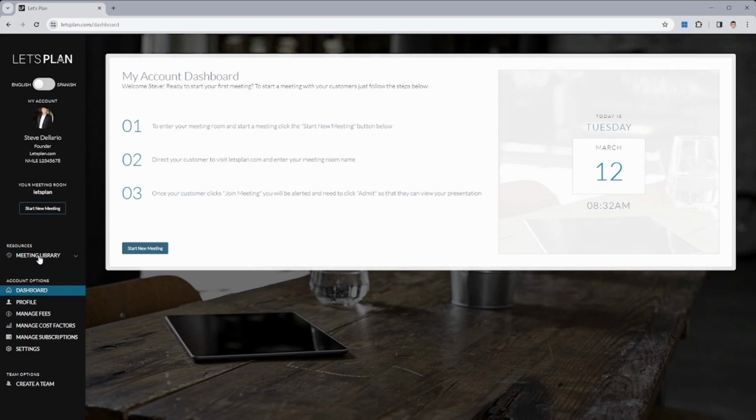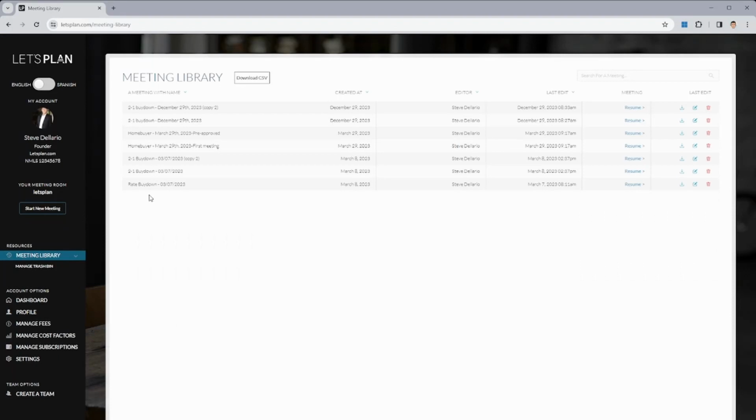On the left menu banner, you've got the meeting library. So here are different past meetings that were had. And in there, I could resume a meeting. That means I could go and edit it, but also demonstrate it to a third party. Have someone come in, log in to see what we're doing. And this would be a customer who would, as I showed in that one screen, put in their name and then my room name.